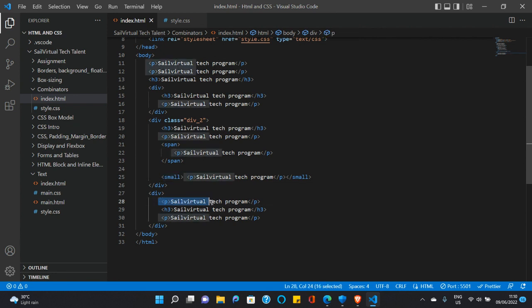But here we have direct p tags, children of this, and also a direct child of this div, which is this p tag. So basically, we have 4 paragraph tags that are direct children of the div, but then the remaining two are actually direct children of other elements which are now direct children of the div tag. So that's how the child selector works.